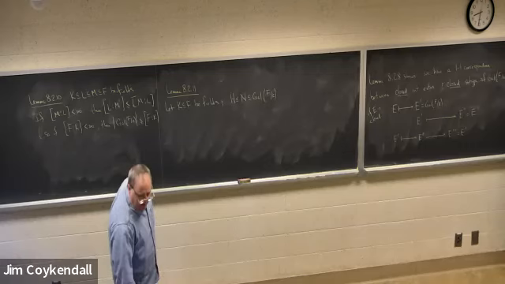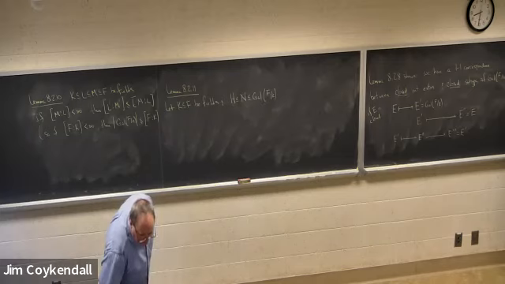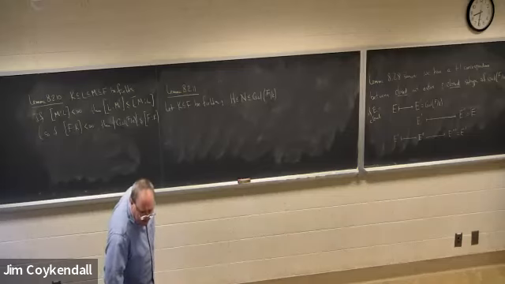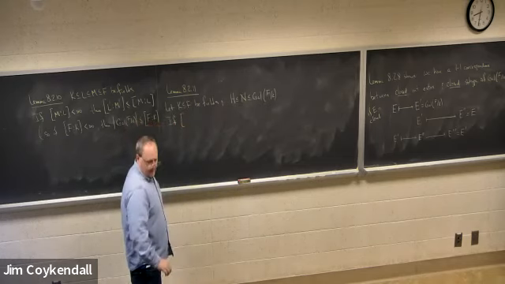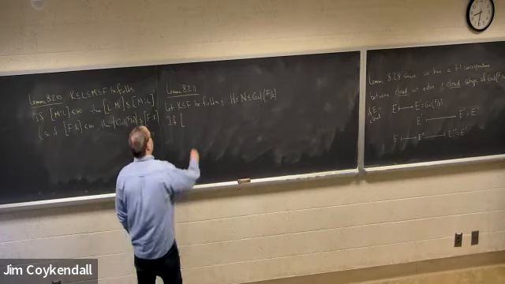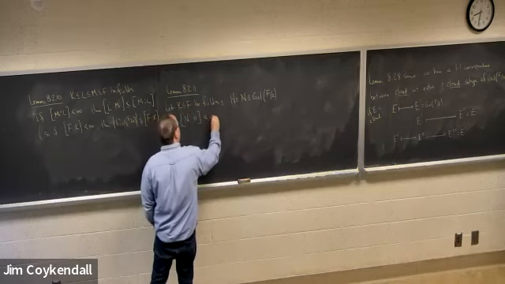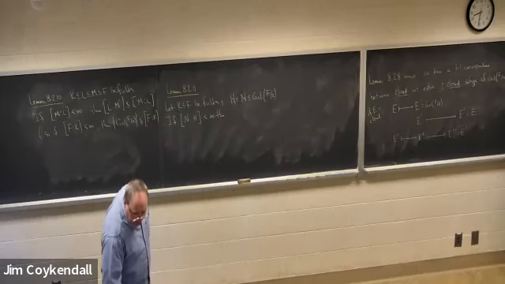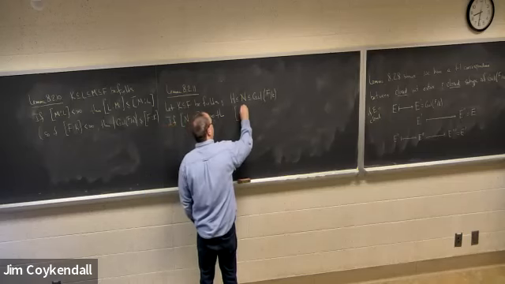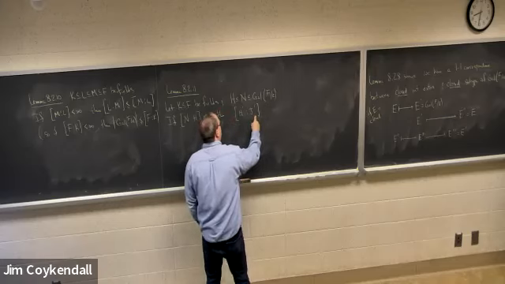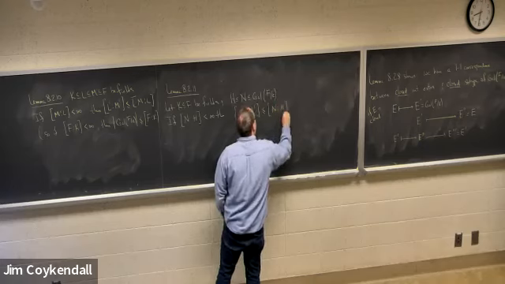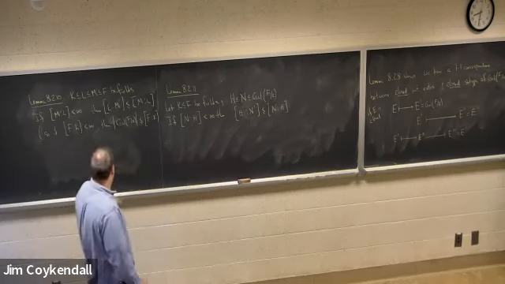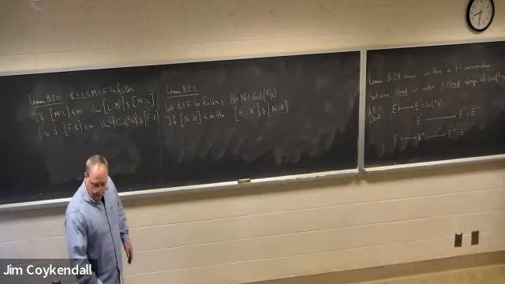If the index of H in N is finite, then notice this is kind of a similar result here: the degree of the extension of H prime over N prime is less than or equal to the index of H in N. Notice that this is a similar kind of result as the previous one, and the techniques in both of these are sort of similar. But we'll talk about how to prove these next time.